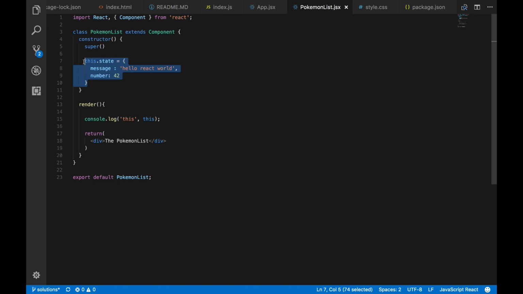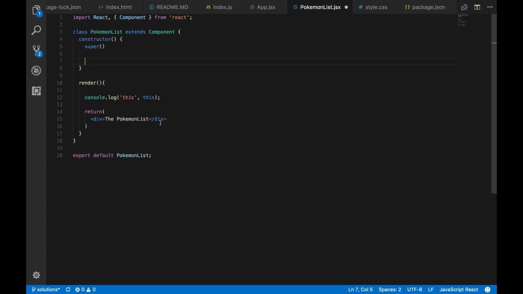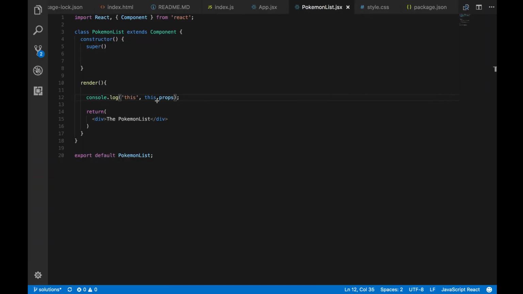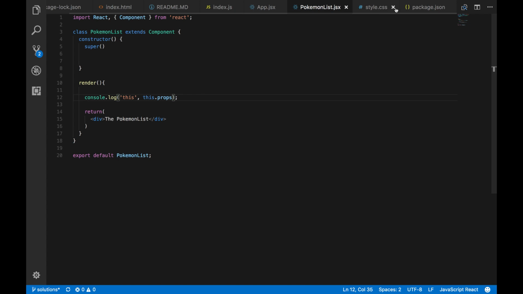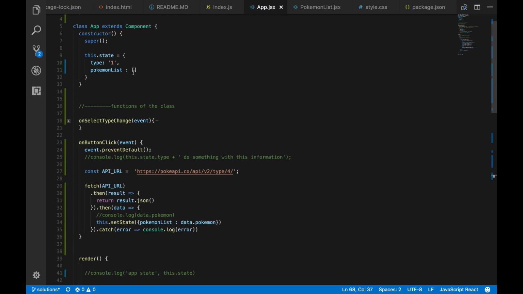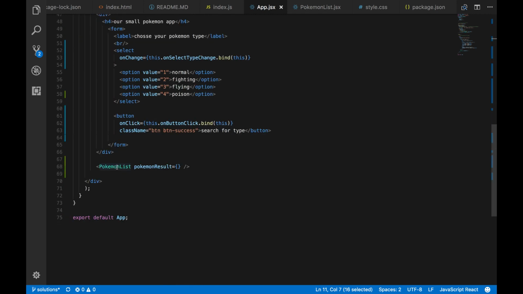I can remove the state, and what I want to log is this.props. Now, if there is something in this state, I want to pass it down to the children. And the child here is the Pokemon list.